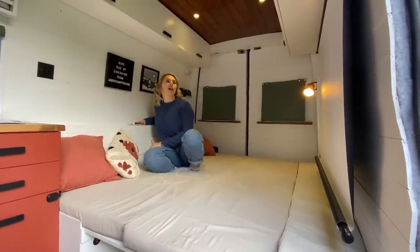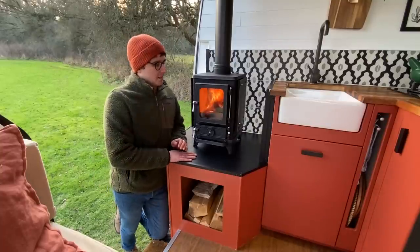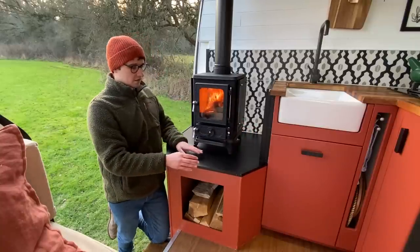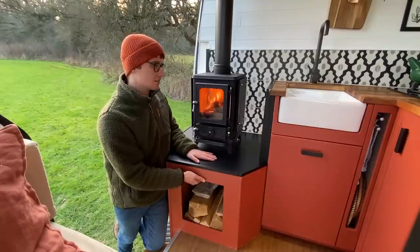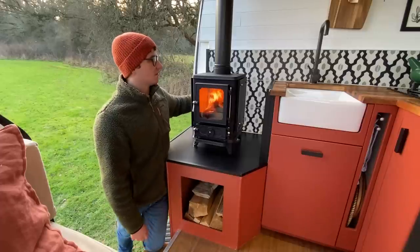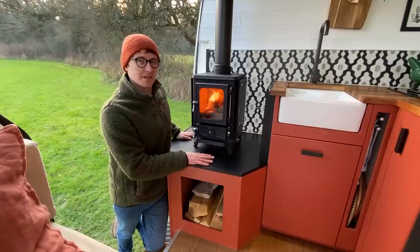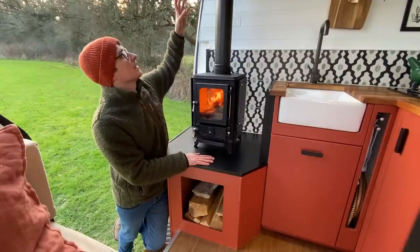When we first came around to installing the fire we were fairly daunted by the task — there is quite a lot to think about. There's safe distances for the fire and the tiles, the hearth distance, the structure underneath to make sure it isn't going to fly anywhere in case of an accident, and also the thickness of the tiles and the fireboard behind. But as with anything, if you break it down into simple steps and take each thing one at a time, it does kind of click into place and it isn't quite as difficult as you'd first imagine. When it comes to installing it, you've also got the flue at the top — just make sure that that's aligned perfectly.